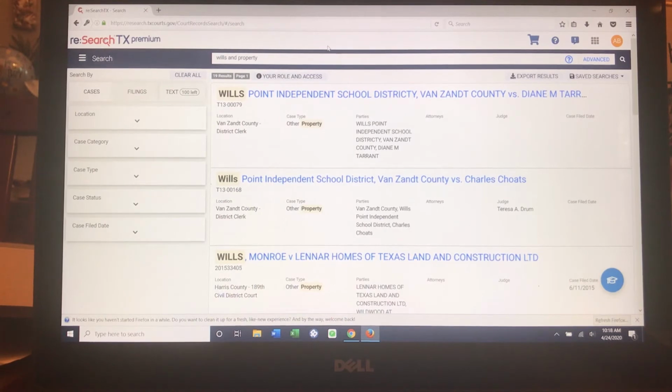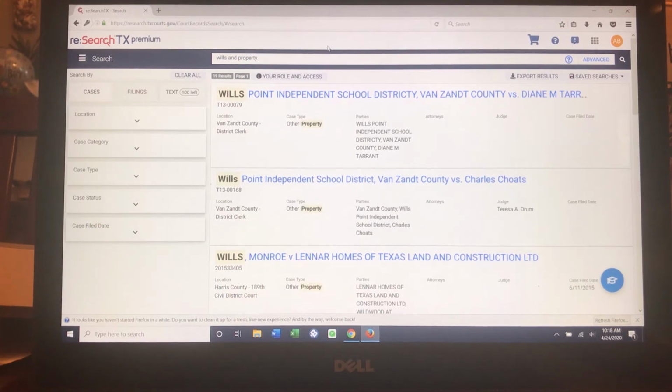Be aware that the search results on here will search many different fields: the title, the case type. It's going to search all the things with those particular keywords that you search, if you're not searching for a cause number or a particular party.